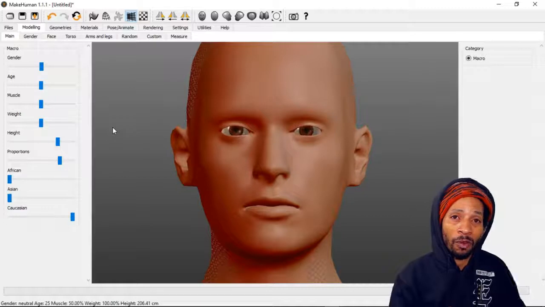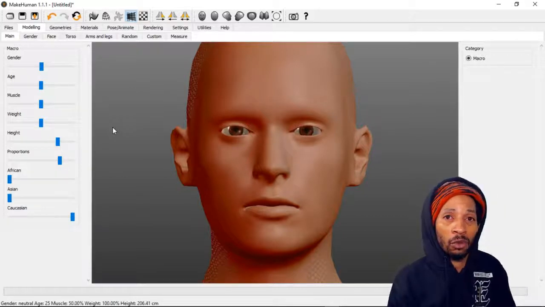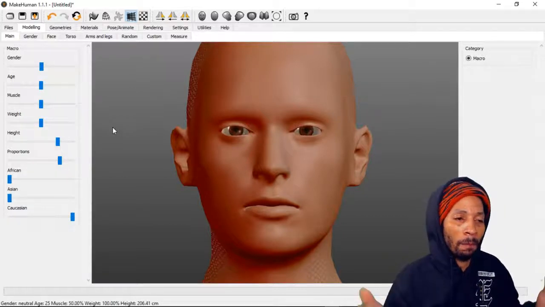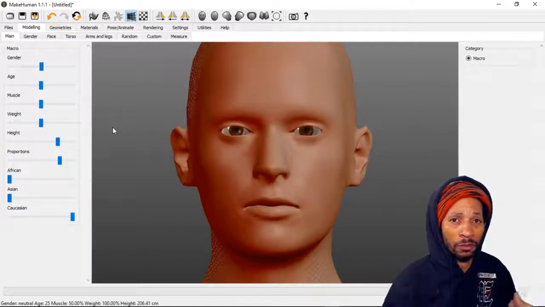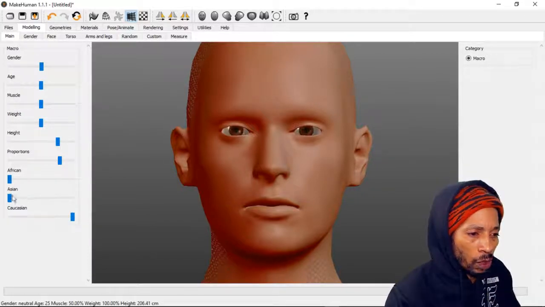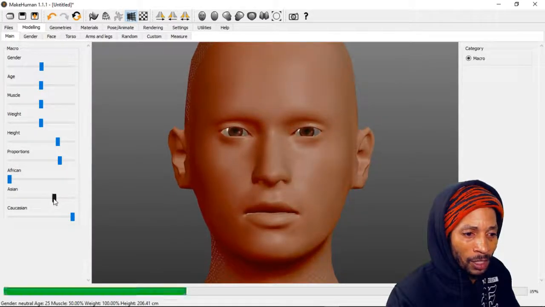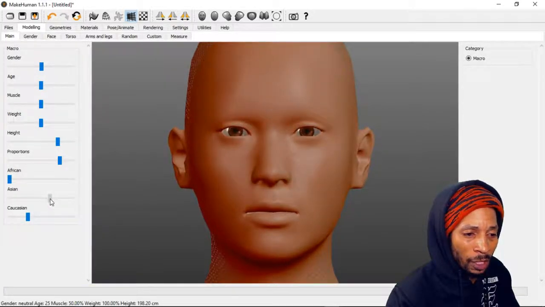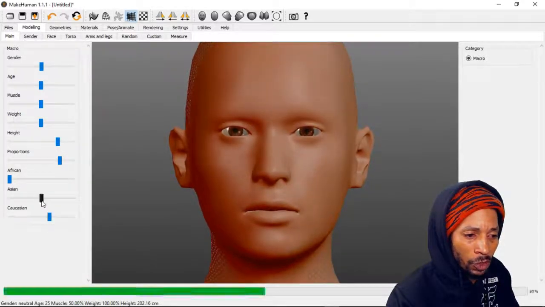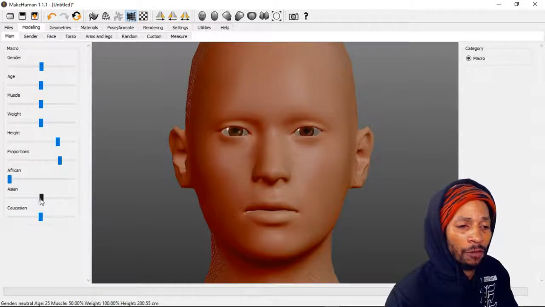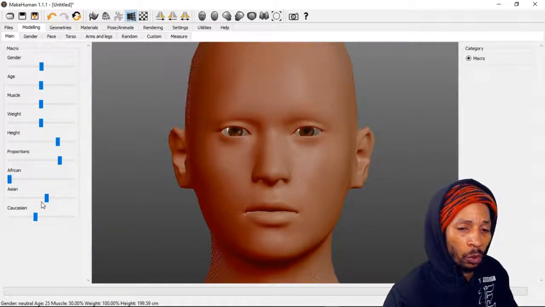I don't know if it's the very first 3D modeling tool from a base mesh like this, but for me that was the first. So let's see, that's what we got with that. We can go in and mix it, like I said, and you can't put both on extreme. It won't allow you. The levers actually move and shift on their own. After you move one, it will shift the other one back.